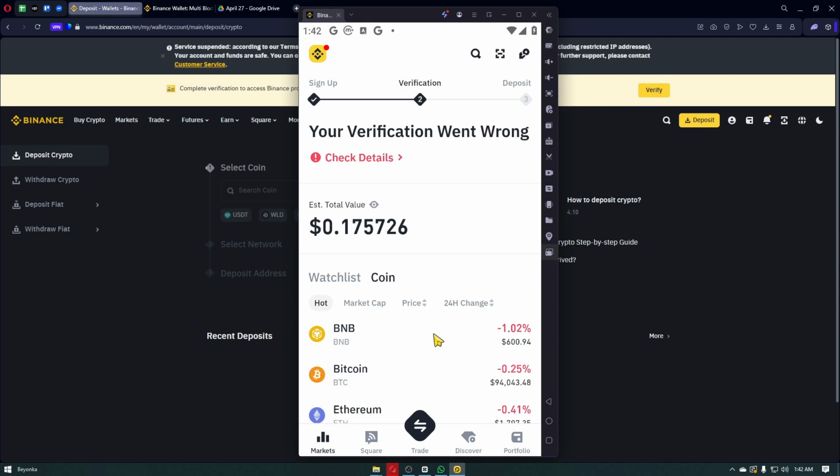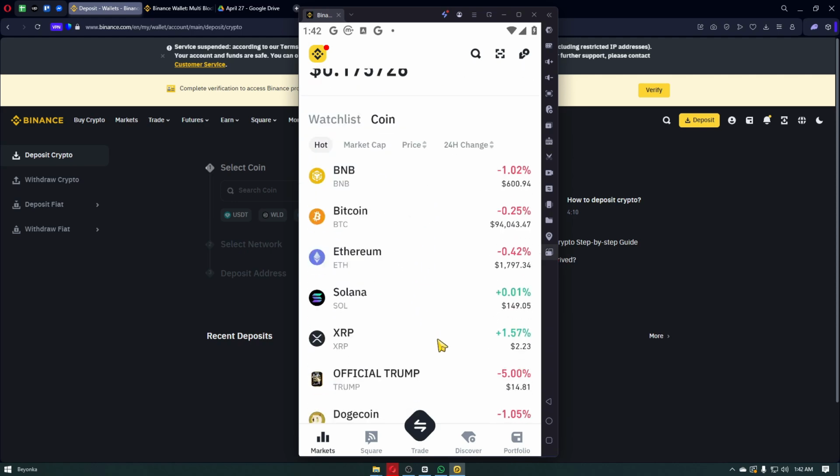Now, let's talk about the best practices for using the Web3 wallet. You want to secure your recovery phrase. Once again, store it in a password manager or write it down offline. You want to always double check networks. Sending assets to the wrong network address could result in loss. You want to beware of scams. Never share private keys or seed phrases with anyone. And lastly, you want to use two-factor authentication. You can add an extra layer of security to your Binance account.